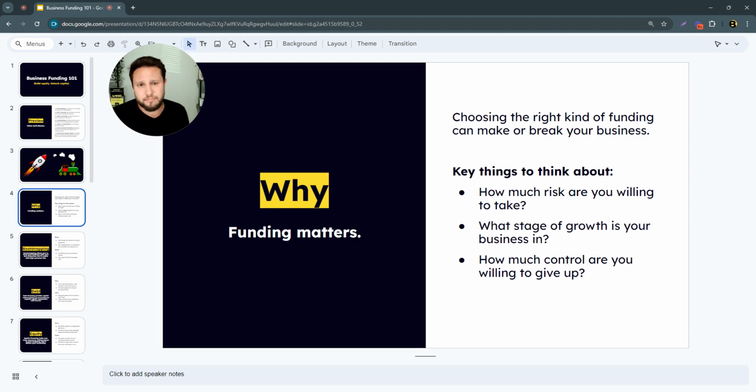Part of the consideration becomes, what stage of growth are you? Again, if you're familiar with our content or you're in the community or you're one of our portfolio companies, you know that we believe there's 5 exits of ownership, right? And each exit is a different stage of growth, really. It's a different stage of maturation of your business, right? And we all have to navigate through each of the 5 exits of ownership. And depending on our stage, different types of capital makes more sense, right? So you really want to understand not just the type of vehicle you're in, but also the stage of that vehicle, right? Or the growth or the exit of that vehicle.